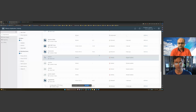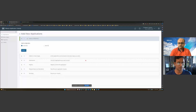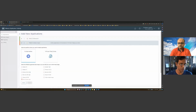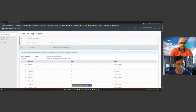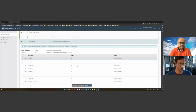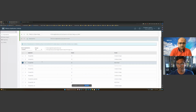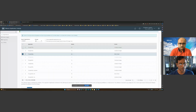However, if you want to build your own specific component based on your own requirements, let's assume over here I want to create a new component. I can choose custom. Let's assume I want a container image, and let's assume I want it on Photon OS, which is pretty secure, Photon OS 4. I can then say I need PostgreSQL as an example, since Hiren also specified that a database is one of the most commonly used open source components. So I would like to use PostgreSQL version 16. I want a container image and not a Helm chart. It's available in HA format.